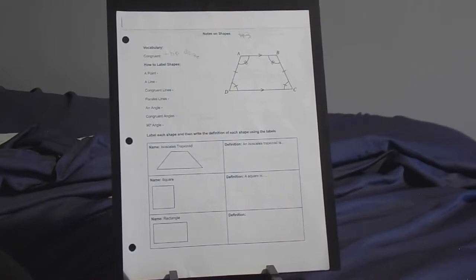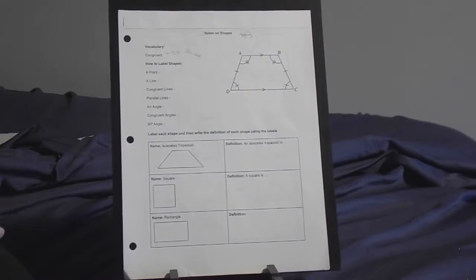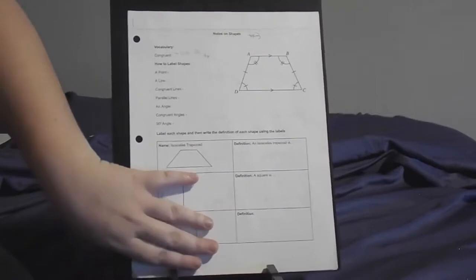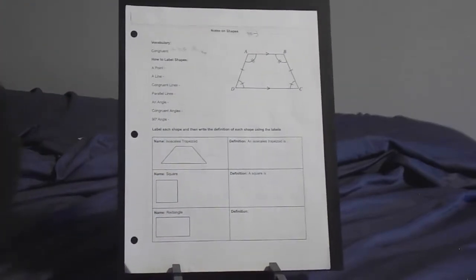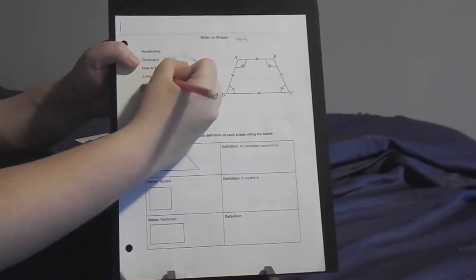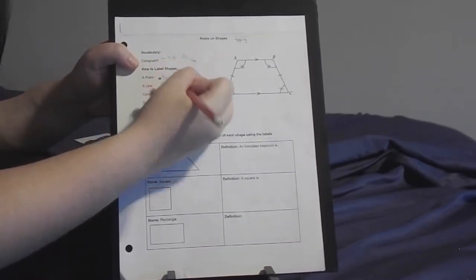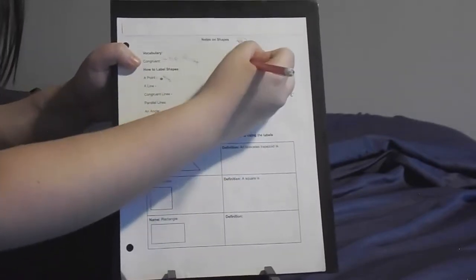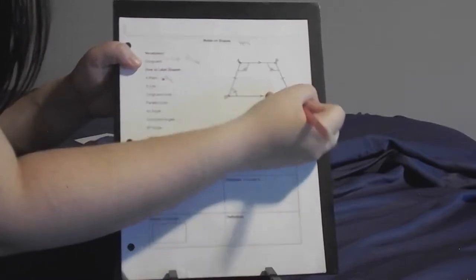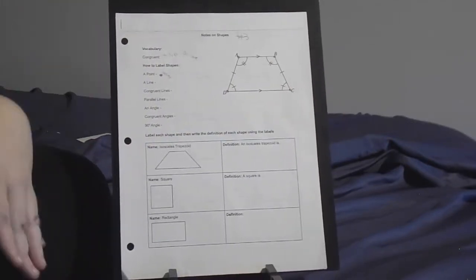So when we have a shape, there's a bunch of ways to label shapes, to explain their rules, basically. So at the right, you can see an isosceles trapezoid, and it's all marked up and all labeled in weird ways. And I'll explain what that means. But basically, if you have a single point, it's a hard dot with a little letter by it. So like this is a point, point D, point A, point B, and point C. So the letter itself is the point.